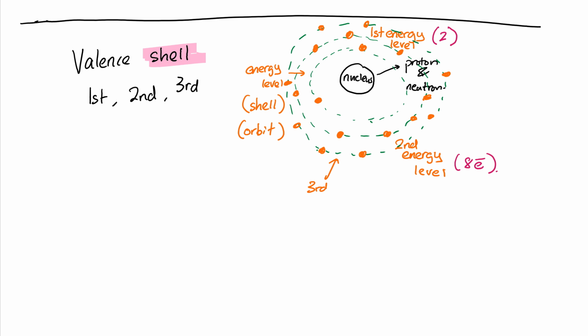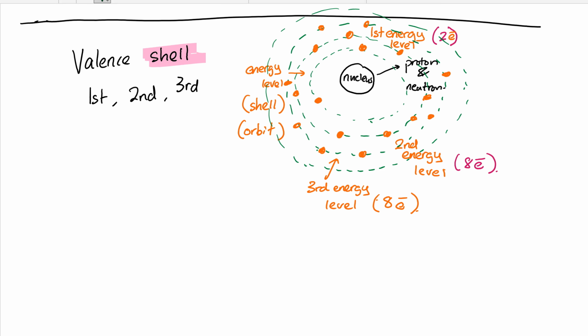To those of you in advanced chemistry class, I know that you know the maximum capacity of the third energy level is actually 18, but because of some confusing energy level and orbital structure, it gets a bit wacky. For the sake of our class, and for us to understand electronegativity and how atoms form ions, let's just assume the third energy level only has a capacity of 8 electrons. And we're moving on to the fourth shell. So this will be the fourth shell.